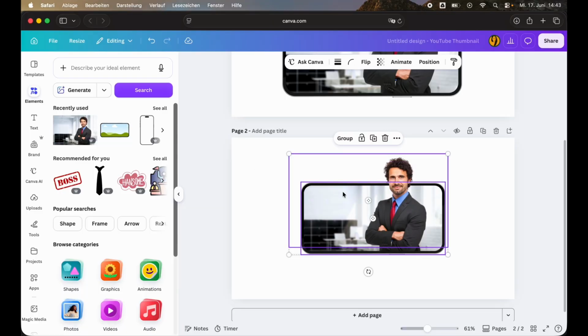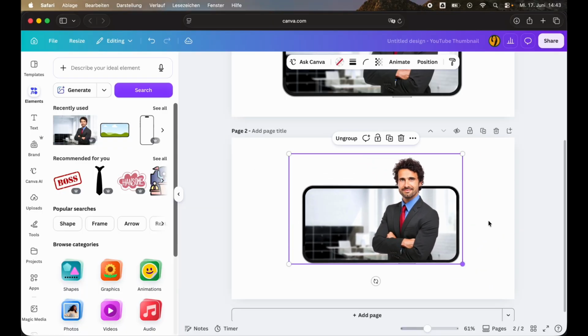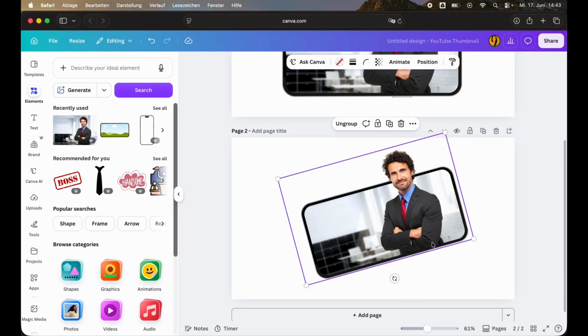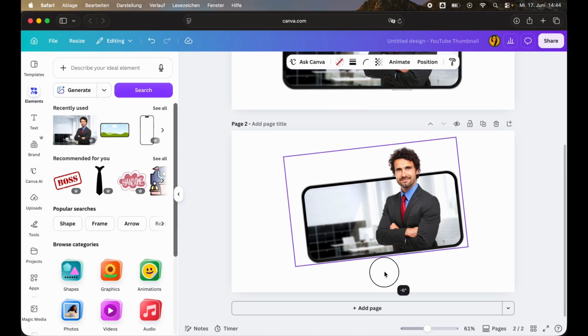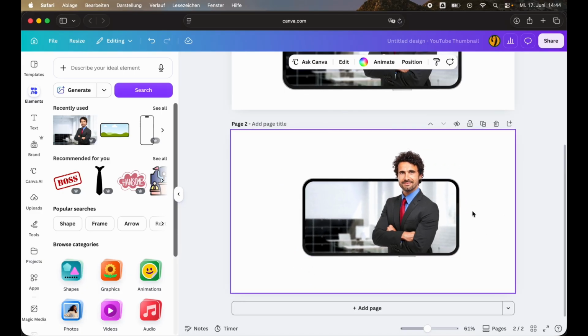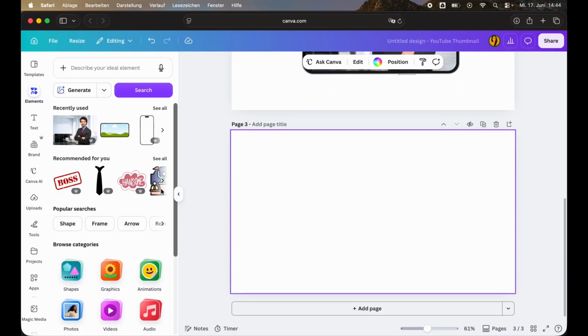Make sure when you're done that you group this so that if you want to resize it and rotate it or anything that you want, you don't have to start again by aligning and finding the right scale. The thing that is quite annoying with this method is that you have to fight a bit with the scale for it to work. So another option is to do it with the graphics.